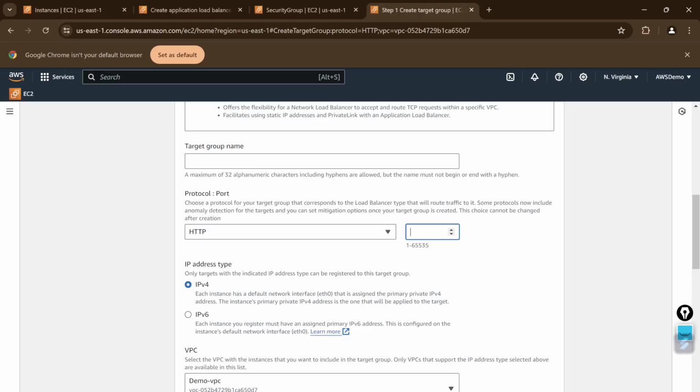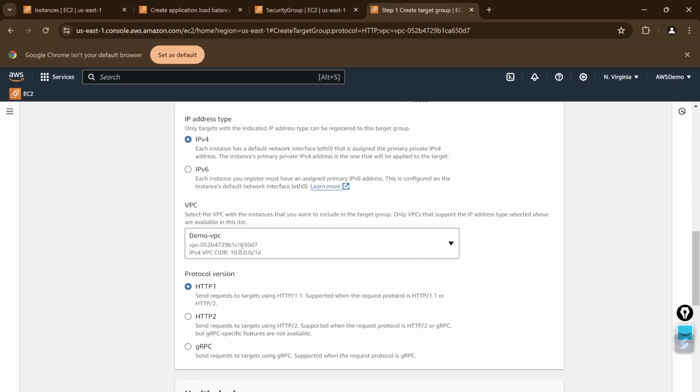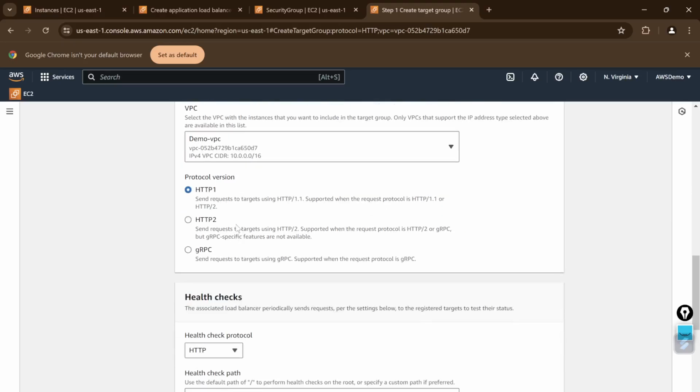But I'm using everything default, so I'm keeping 80, because by default the Apache web server, which is what I have configured in the EC2 instance, listens on port 80. VPC, I need to select the same VPC, protocol HTTP1, that's okay.